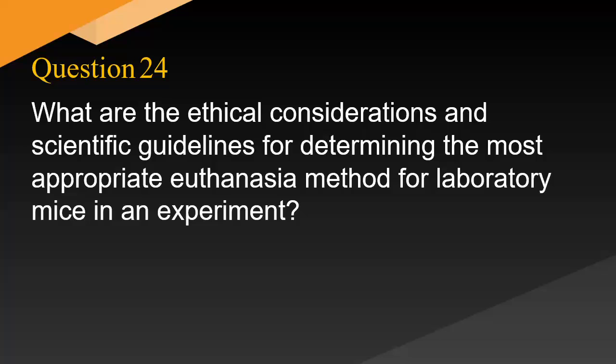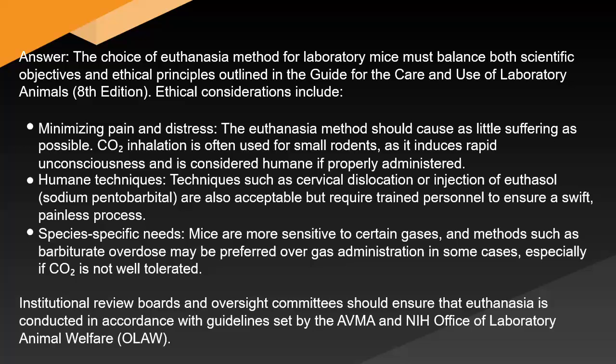What are the ethical considerations and scientific guidelines for determining the most appropriate euthanasia method for laboratory mice in an experiment? Answer. The choice of euthanasia method for laboratory mice must balance both scientific objectives and ethical principles outlined in the Guide for the Care and Use of Laboratory Animals, 8th edition.